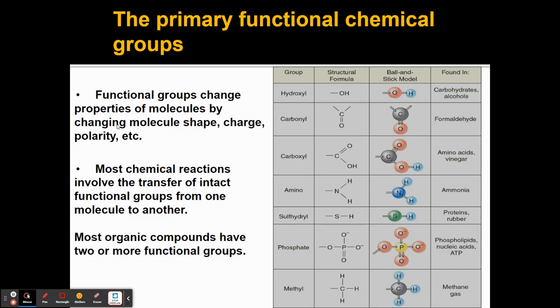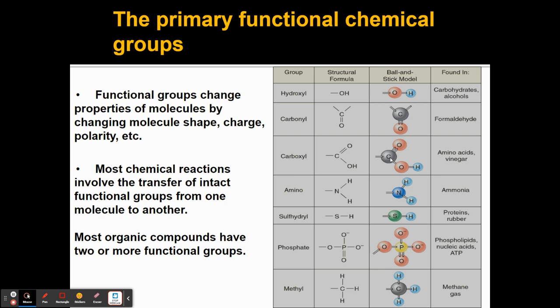All right, so as I said the other day when I was talking about basic chemistry, the action happens in the valence electrons. In large molecules, the action happens on what we call functional groups. These are little combinations of elements that are a part of a much larger molecular structure. Okay, and we'll look at these in a little bit. But we're going to talk about all these different groups.